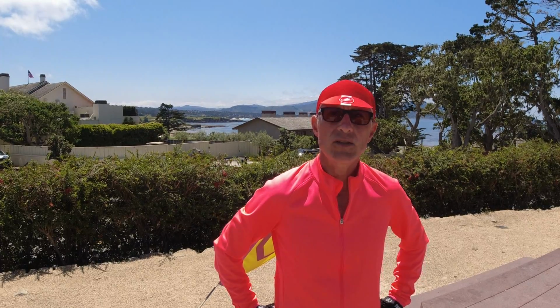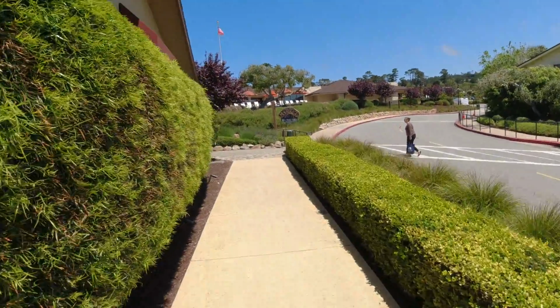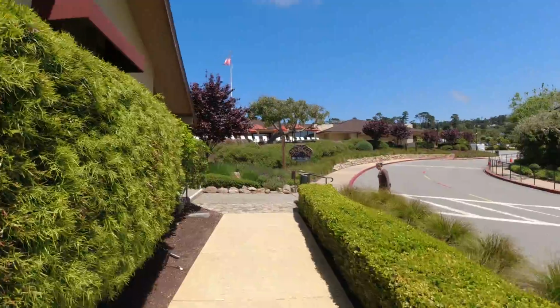Well, we made it to the lodge at Pebble Beach, and this is where we normally stop to eat, the Pebble Beach Market. And what's our traditional meal, Joe? Burritos and chocolate milk? Yeah, I think so. It's been like 5 years since we've been here, so yeah, it's been a while. All right, well, what a beautiful day. Go in and see if they have burritos and chocolate milk. Okay. Although after that last chocolate milk ride, I don't know. That's true, yeah. We'll check it out. Okay, we're going to head into the market and see if we can find burritos and chocolate milk.